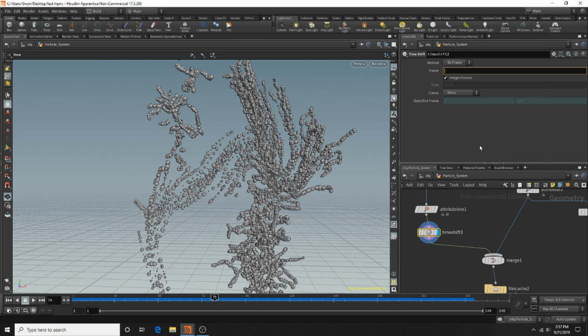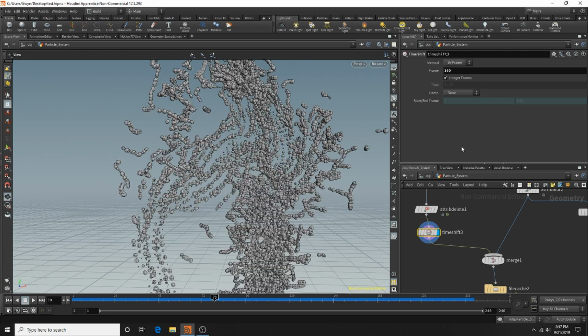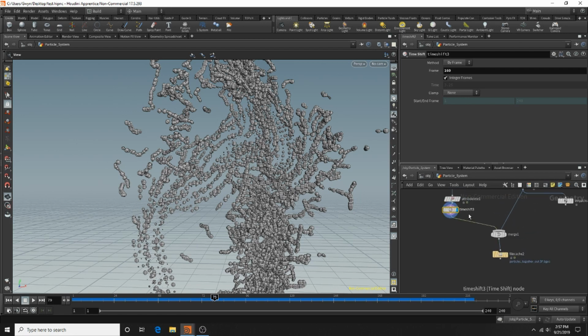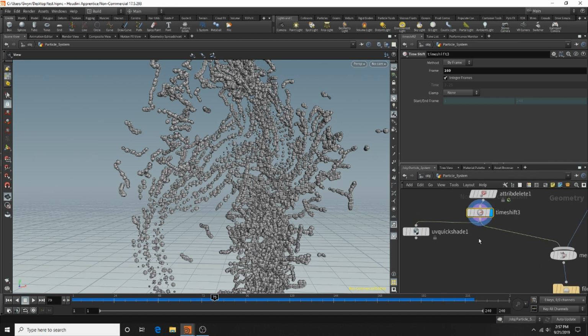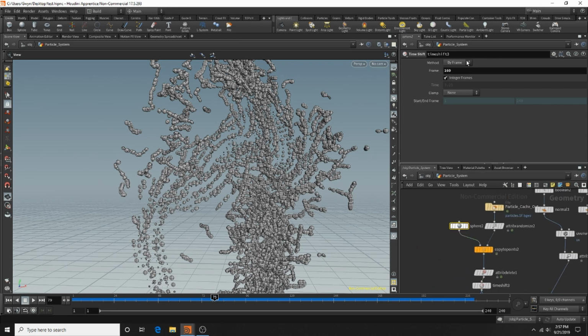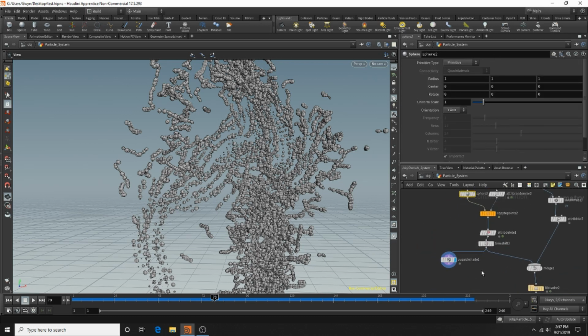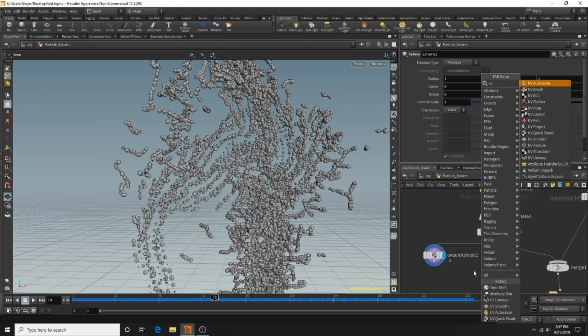And do something crazy, like maybe 160. Cut my quick shade. You might not see anything because this is a primitive, and also there are no UV attributes on this.